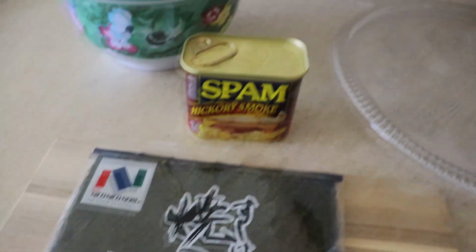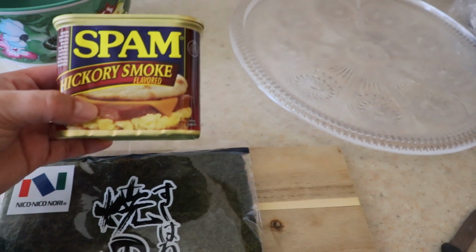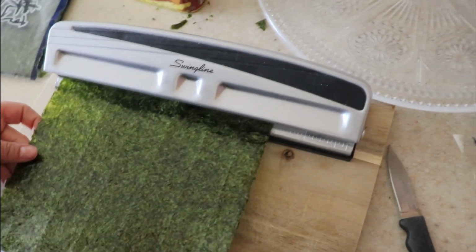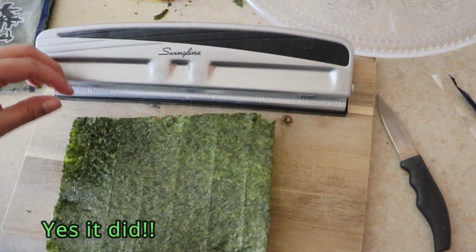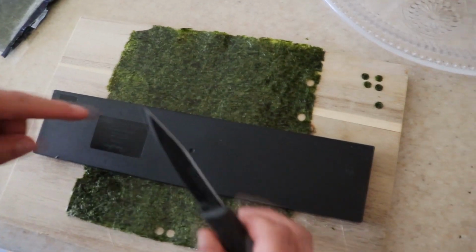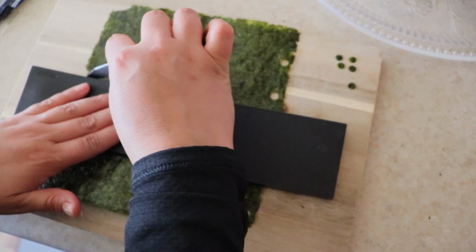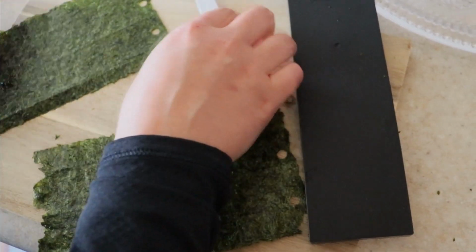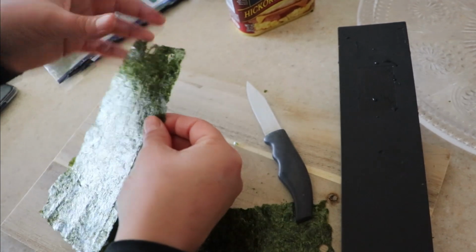So you're gonna need nori, and today I'm gonna use Spam hickory smoke. And I'm gonna see if this will work. I'm gonna try to hole punch this to make little eyeballs. Here's one eyeball. Next, you're gonna want to get a straight edge. It doesn't matter what it is, as long as it's straight. We're gonna make like a little belt. I'm gonna have to hold this a little bit. It smells like sushi already.